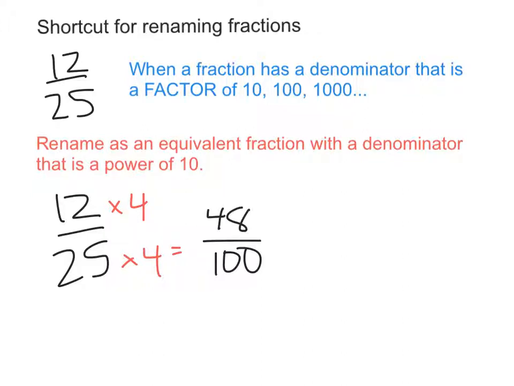And we learned this in the last lesson, and we already know how to rename fractions that are over a power of 10 as decimals, right? 2 zeros on the bottom, which means there needs to be 2 spaces, so 48 over 100 is 0.48. But if you're thinking, I'm going to stick with long division, that is absolutely okay. I just like to give you options.